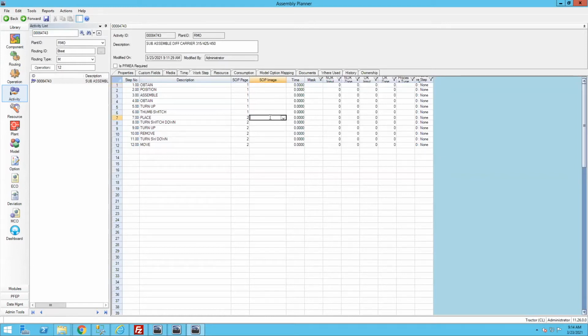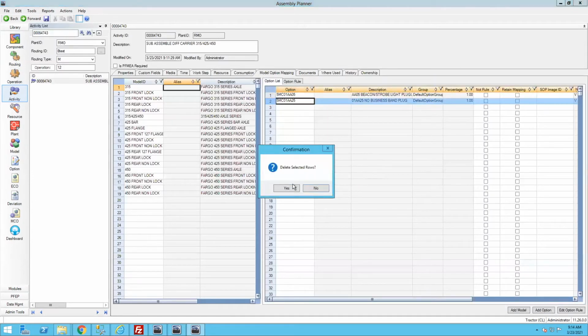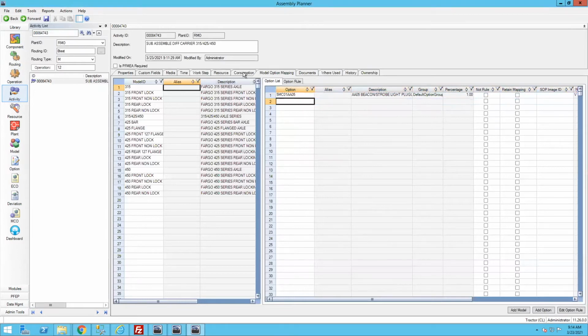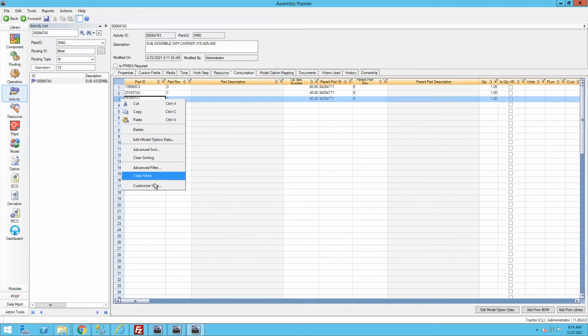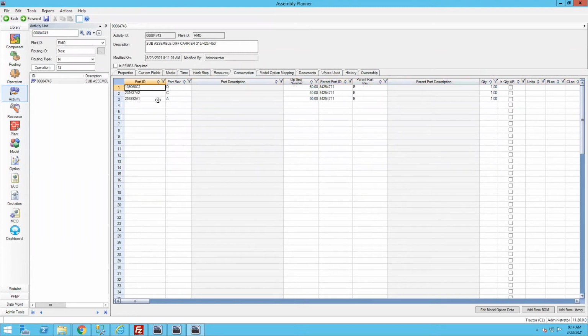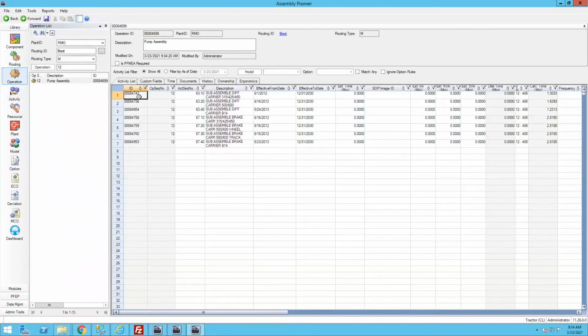And say that this one is always going to be the gray. So I'm going to remove this 2.5. And I'm going to remove this consumption row. Do I want to do that yet? No, I'm not going to do that yet. I'll do that later. Okay, so effectively what I'm doing is I'm saying this activity has 2 different pumps.